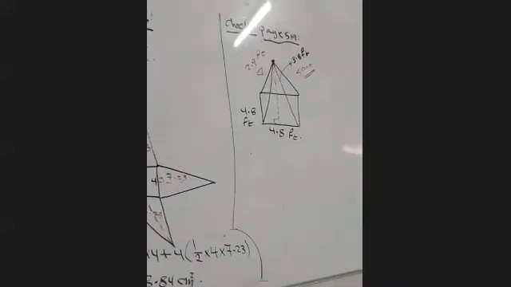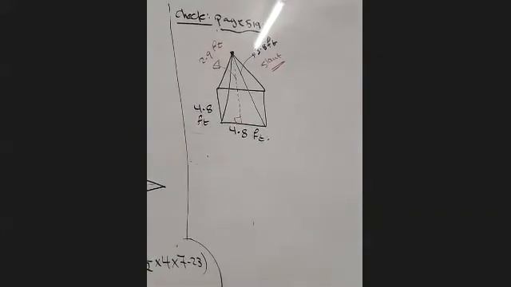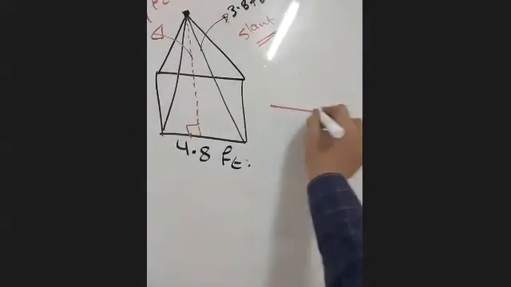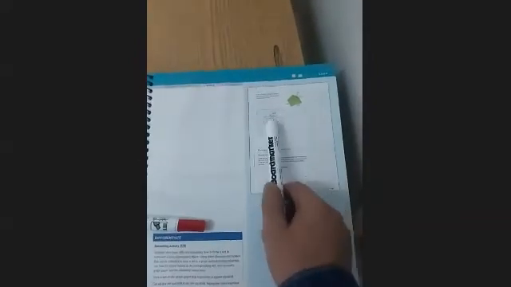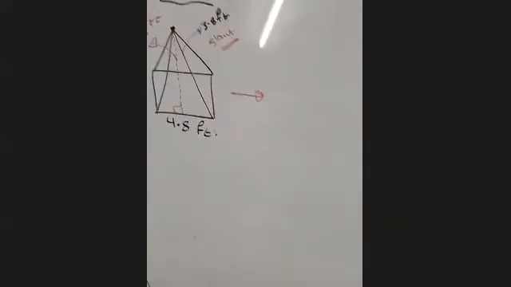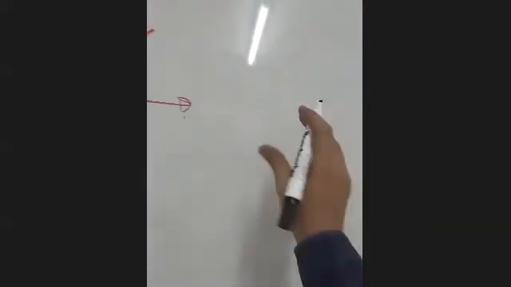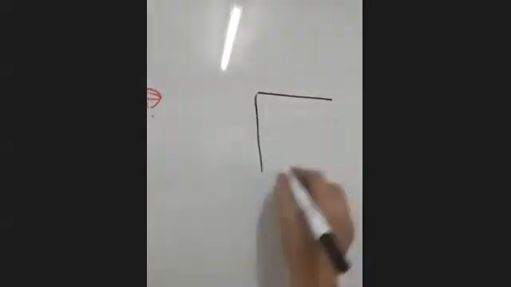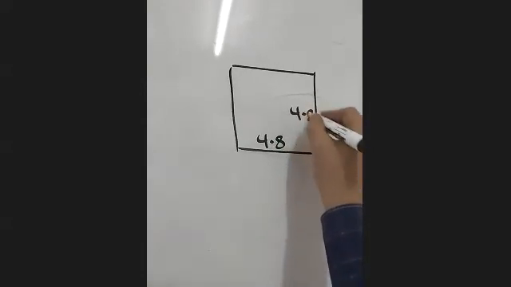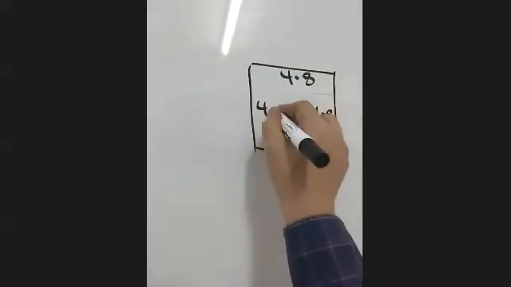This is the square pyramid which we have. Now we need to make its net. Let's make its net here beside it. You will make the net on the graph sheet you have here, okay? So let's make the net of it. First, we start with the square, the base. I will graph the square in the middle. This is my square. And each side here is 4.8, 4.8, 4.8, 4.8.